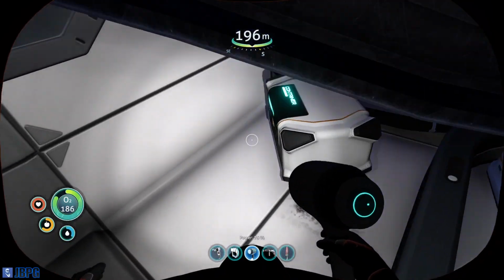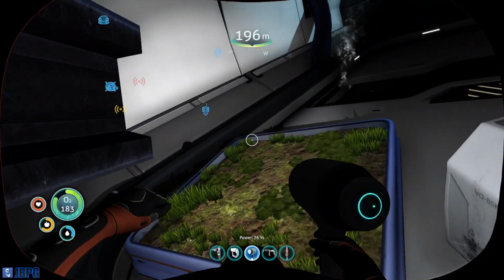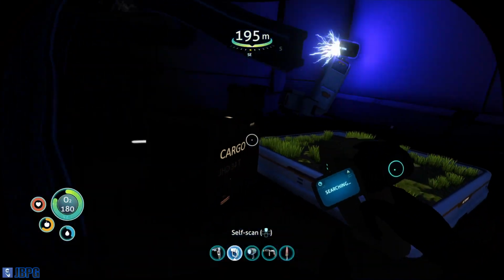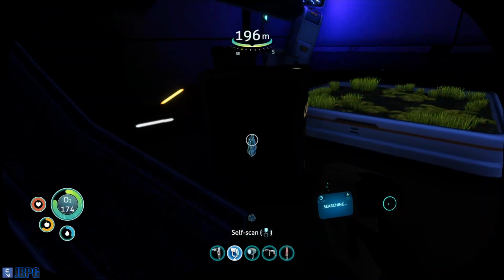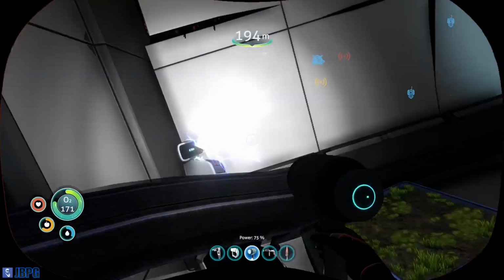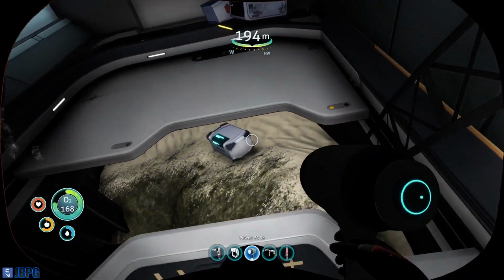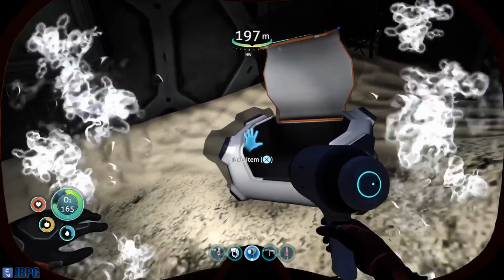And we've got a supply crate. Yeah, I may as well scan stuff while I'm down here, I suppose. Got a little bit of spare time. It looks like we're right at the very bottom of the wreck. We've got a supply crate down here as well. Anything useful in here? More water.